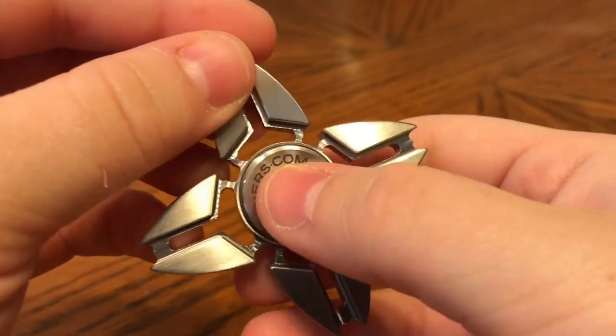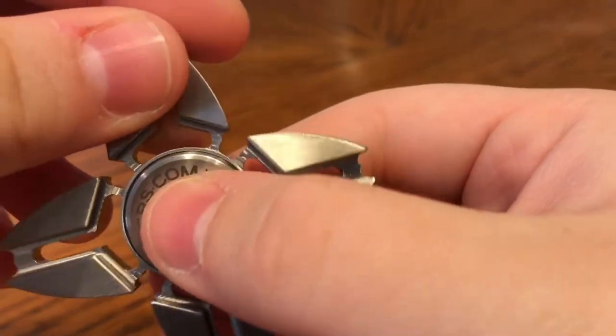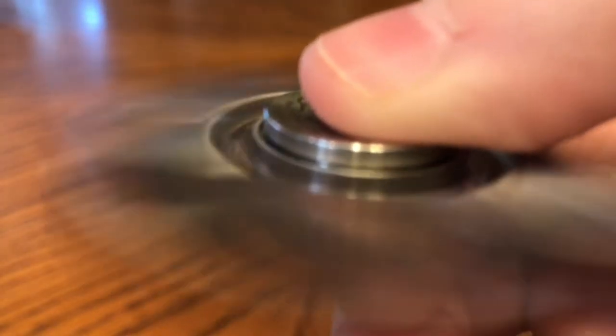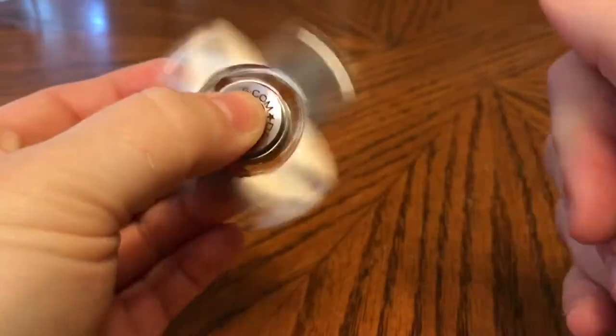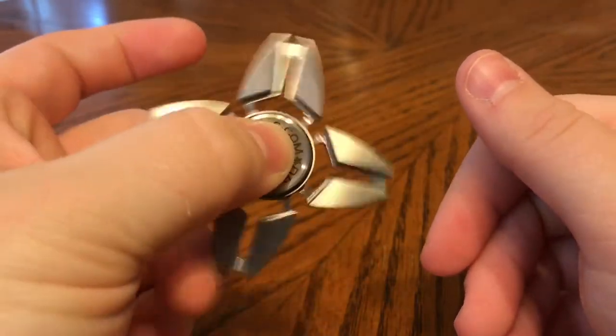Like, it's beautiful. It does have a little noise to it. Let me see if I can get it close enough where you guys can hear it. So, not too bad. I mean, for what it is, it's very, very quiet, I think.